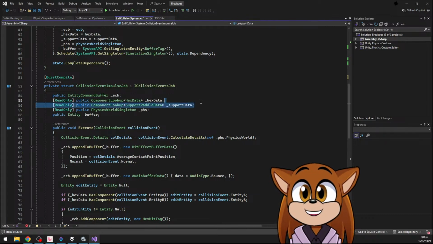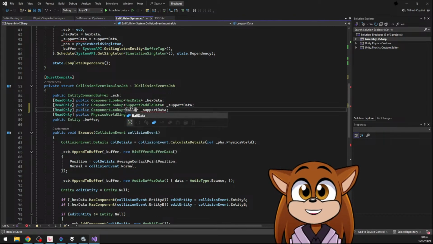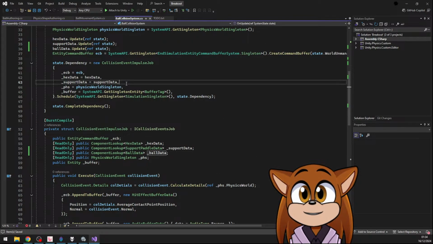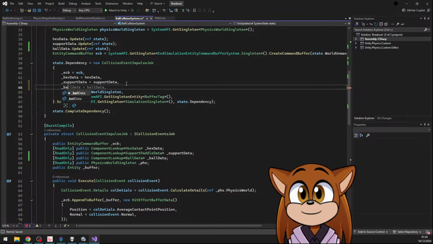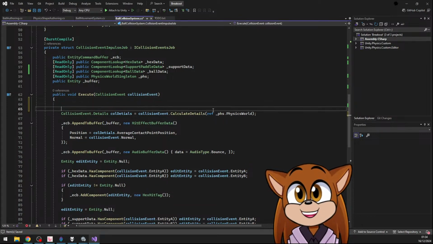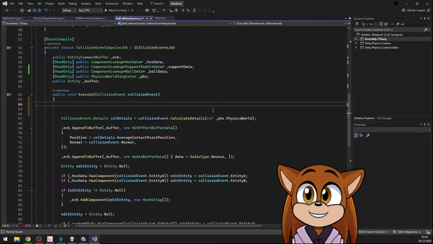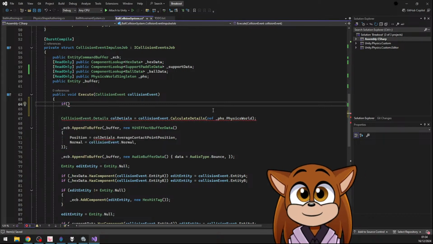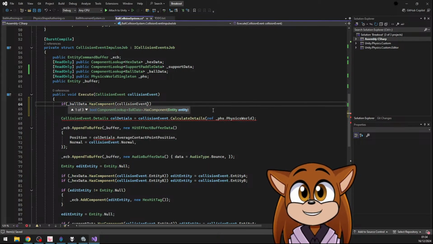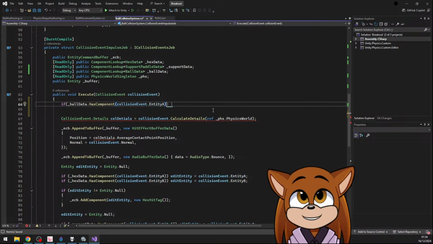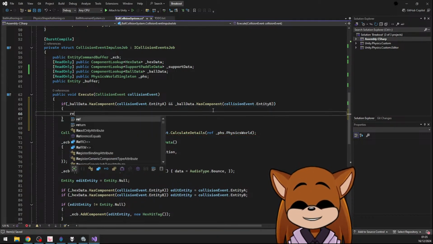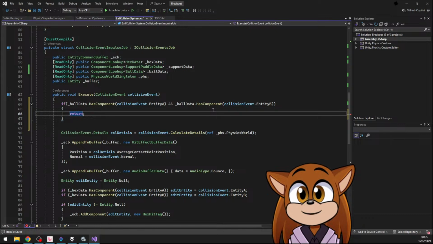And then in here we go ball data, call this underscore ball data, and underscore ball data equals ball data, and then right at the top of the collision event, before we calculate any details or anything weird like that, we want to check if underscore ball data has component collision event entity A and underscore ball data has component entity B, then cancel it.